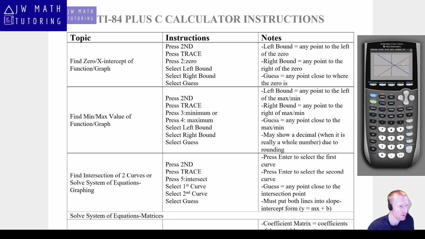Now this one, I mean, we can pretty much see exactly where they're going to intersect, but we can just go through the process, and we'll get the answer in no time. So we go down to intersect, first curve, second curve, enter after each, move over to the intersection point. There we go. The x value is 2, the y value is 0. So basically, at the x-intercept for each of them is where they intersect. So that's how I'd use it if you had a system of linear equations.